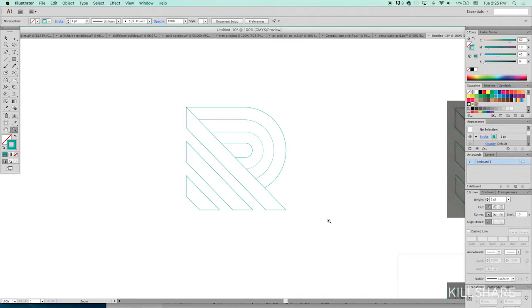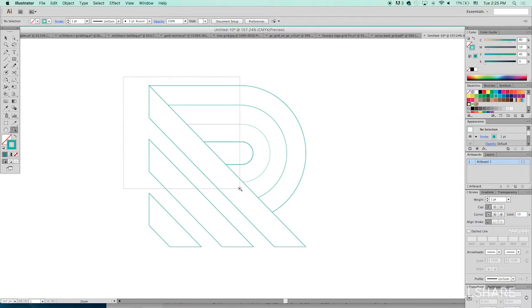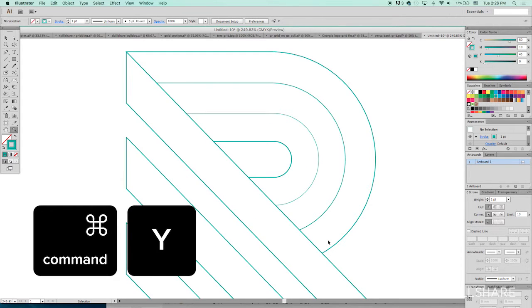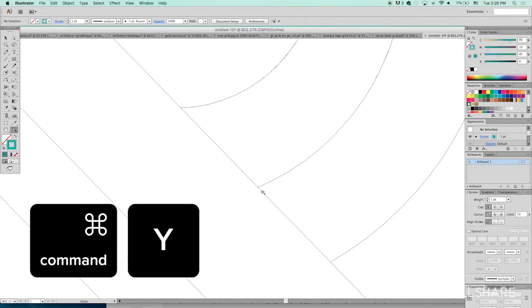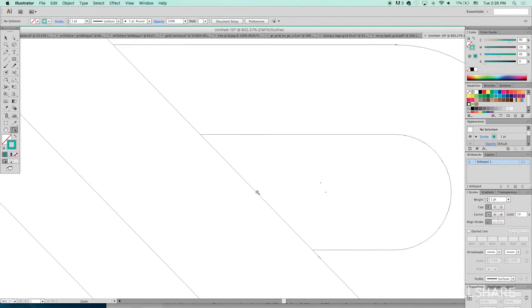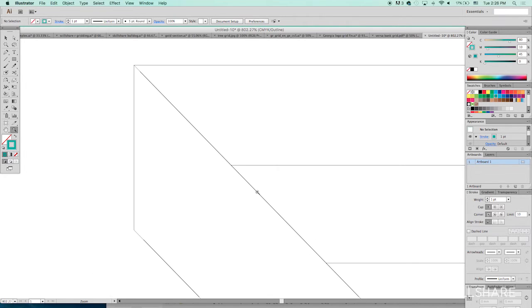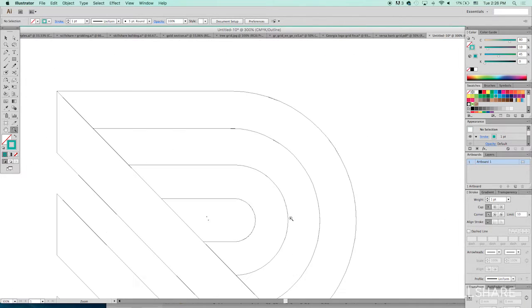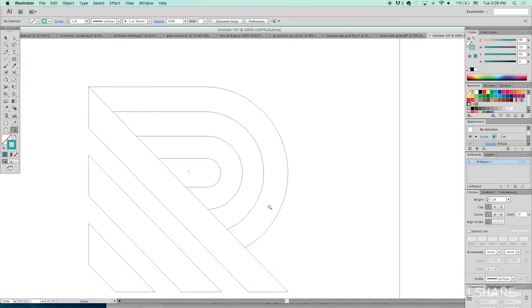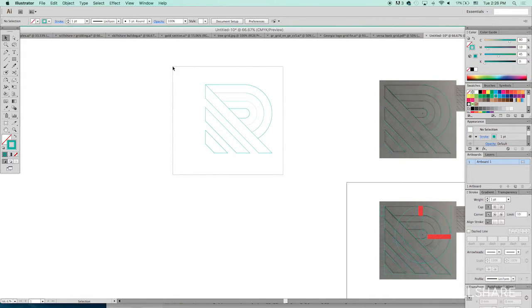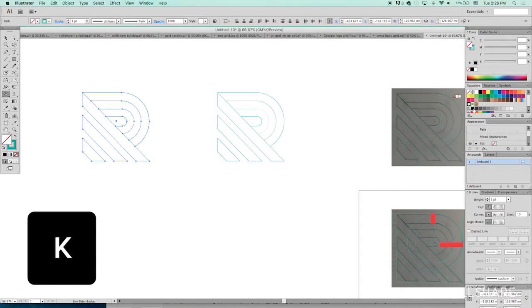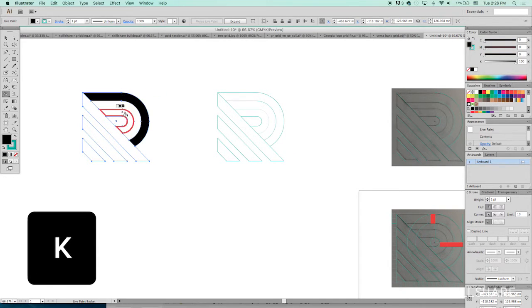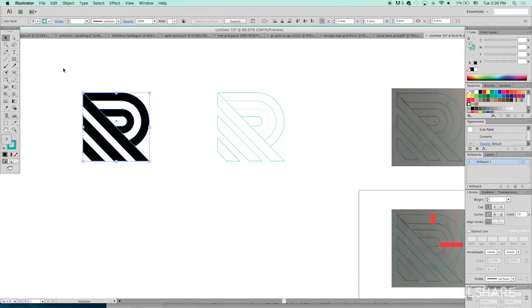So now we have to see if we have any mistakes. So just push Command Y to go to wireframe mode and just see if you missed anything. So here it seems pretty clear. Here also. So far so good. Okay, everything seems clear and correct. We're gonna copy this image again, grab a black color and just pour into it. This one, right here, right here, right here, and right here.